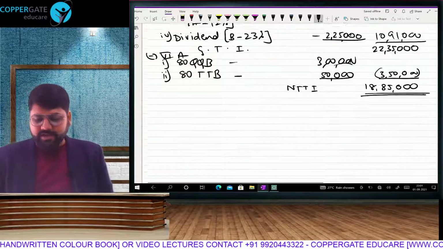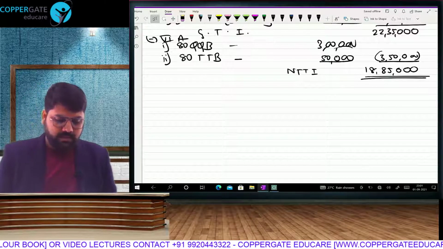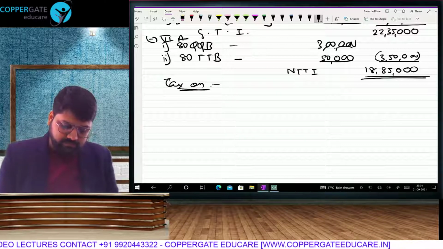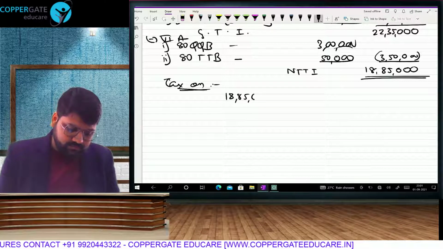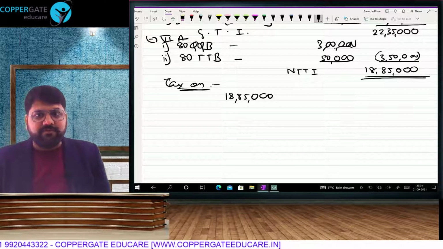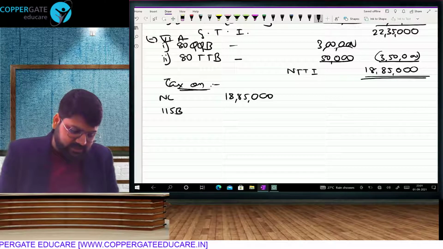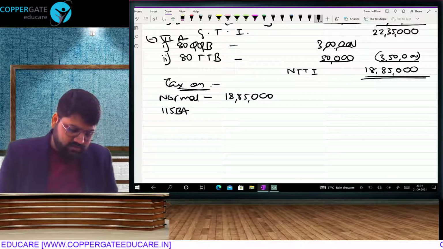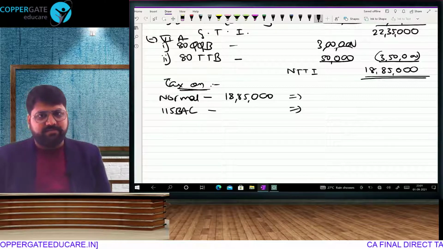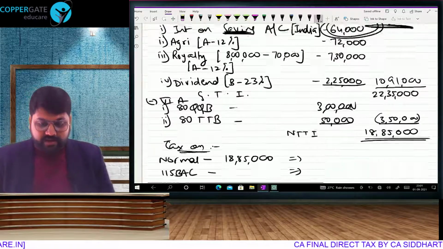The question is to calculate total income and calculate tax liability. Now we have to do the calculation of tax on 18,85,000. That's not enough. Why? This is as per normal provisions. As per 115BAC, now we have done enough examples and questions. Will our income change? Let's see. This time it's a big question. We know deductions are there, but let's see everything.